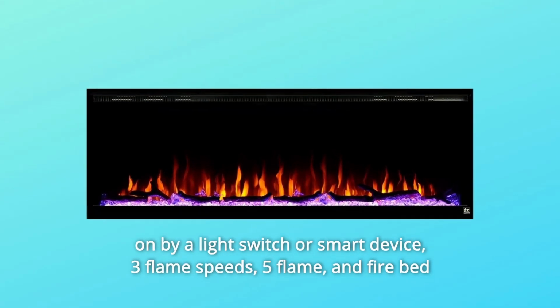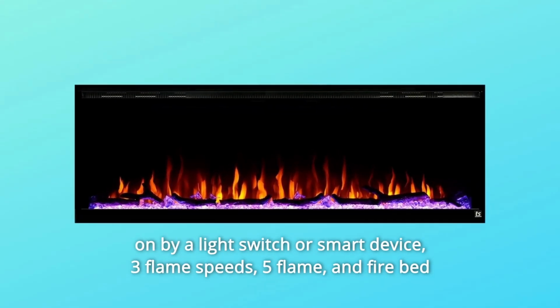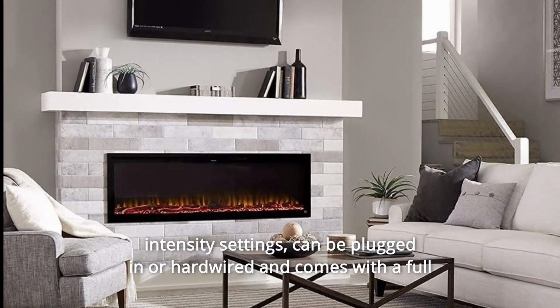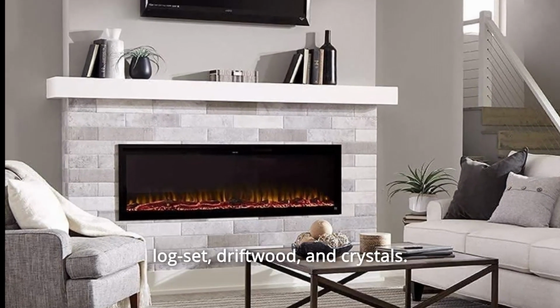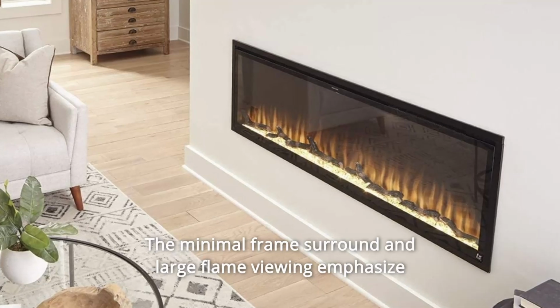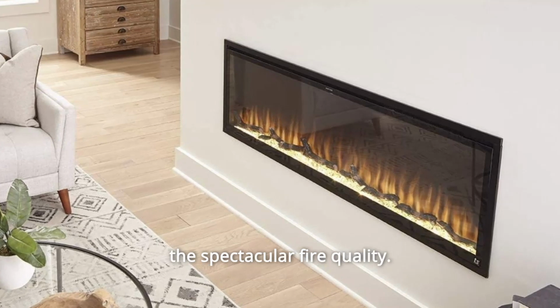a light switch or smart device, 3 flame speeds, 5 flame and fire bed intensity settings, can be plugged in or hardwired, and comes with a full log set, driftwood, and crystals. The minimal frame surround and large flame viewing emphasize the spectacular fire quality.